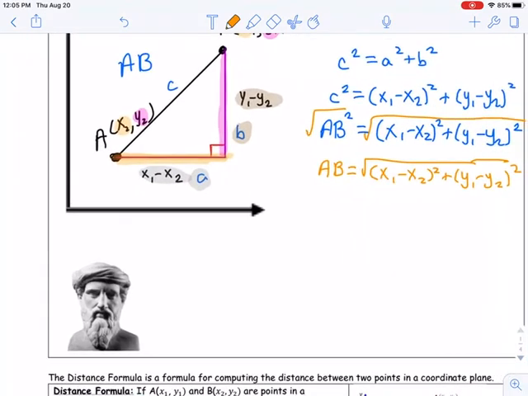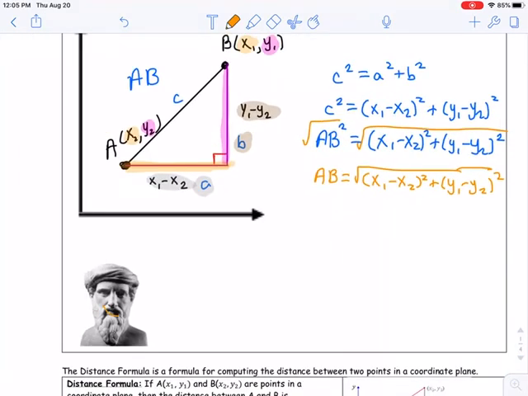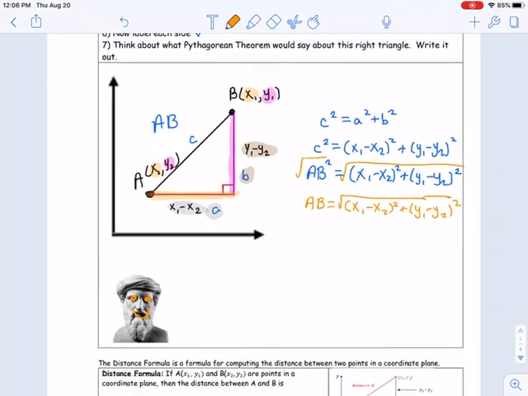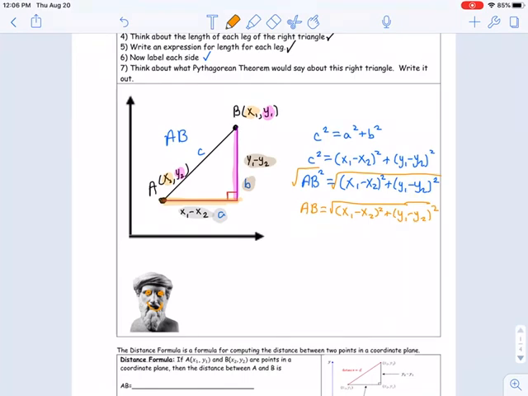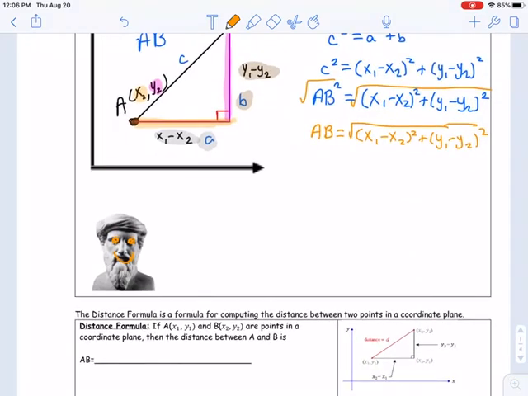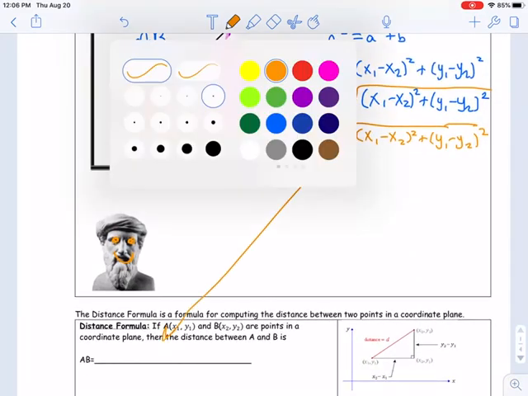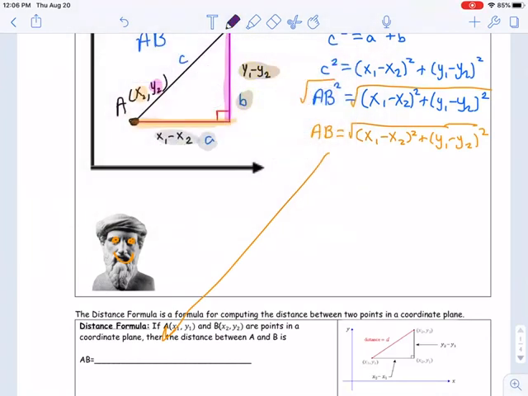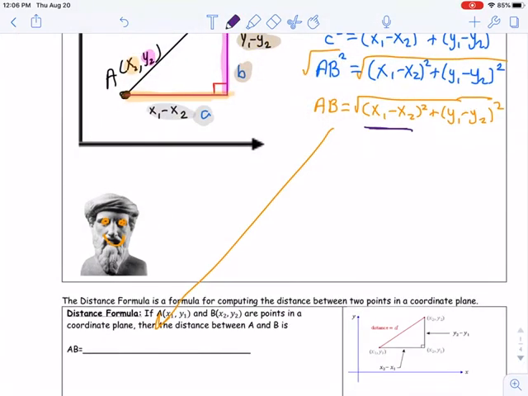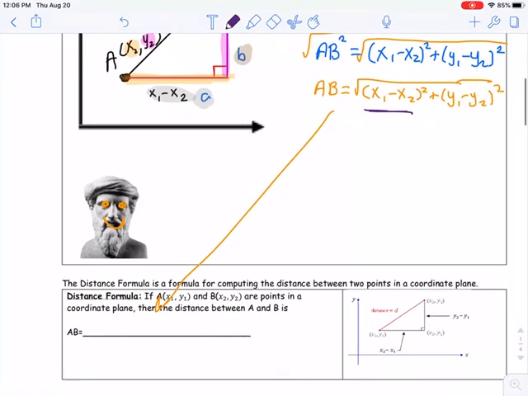Here's Pythagoras right here. He's so happy. Let's draw a smiley face on him. Look how happy he is. Yay! All right, so the distance formula is just Pythagorean theorem, but it's on steroids. All right, and just for repetition, we're gonna write this down a bunch of times. We're gonna write it down here, and I'm gonna do something. Notice how up here it's x sub 1 minus x sub 2. I'm gonna swap the order. Just as long as we keep the x's together and the y's together, order doesn't matter. All right, consistency does. X's and y's have to stay together, but overall the order doesn't.